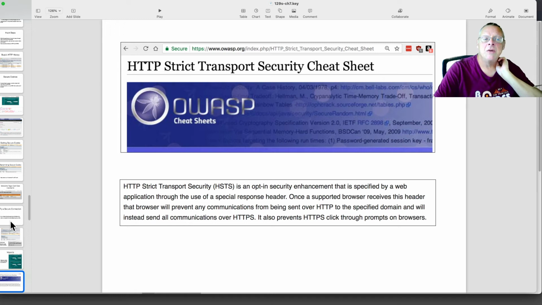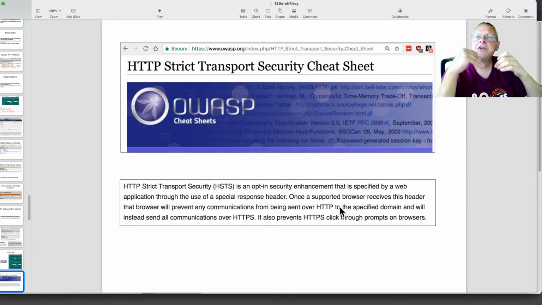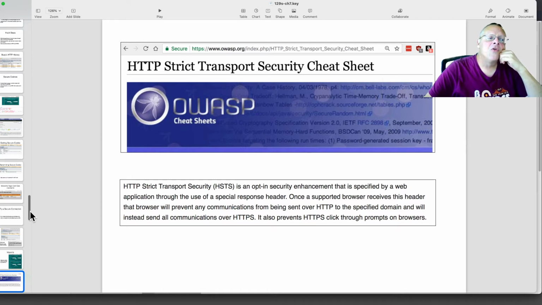Another thing, which is a modern solution, is strict transport security. This is a header you put in the header part of your page that's served up to the viewers, and it warns the browser that this page should be secure. And it will therefore prevent any communication being sent over HTTP anymore. So this is a way to tell your browser, I am a secure page and I never am an insecure page. So even if somebody somehow tells you to click on a link like http mycompany.com, your browser will know not to ever do that, but to always use HTTPS. So this is a way to inform browsers that you are a modern website that does not use HTTP anymore.